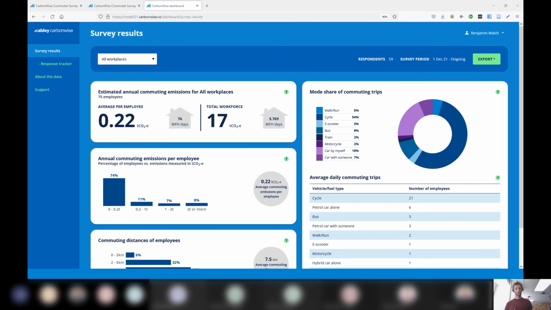It's also what we found through this trial, that it's very hard to get people to install an app on their phone when they've already got lots of them. Some people are not very tech savvy either, so you do have to do a lot of support to get people onboarded. And then you'll still have a sample size that's a bit limited. So that's why, for now, at least, we've stuck to doing an online survey that anyone can access and that can be circulated in many ways. And people can take that survey on their desktop, on their tablet, on their phone. The whole interface has been designed to allow all of that.